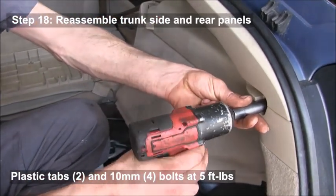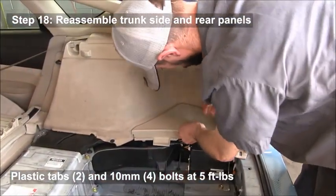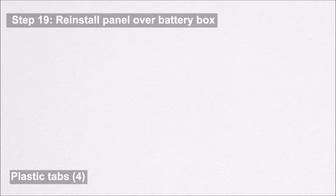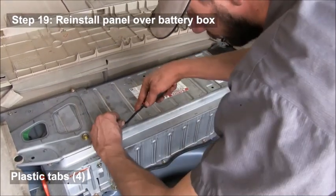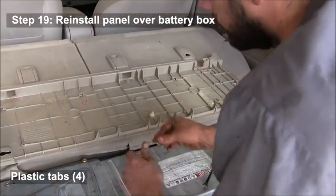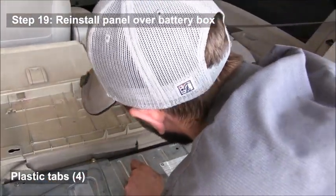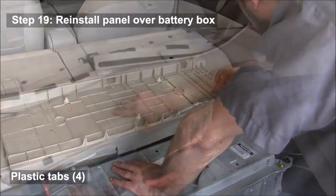And again, if you have a power tool, this goes much quicker. Reinstall that panel on the battery box. You notice he's popping out those pieces. They stuck in the battery. They actually screw onto the little panel, and then that makes them easy to push into the top of the battery box.